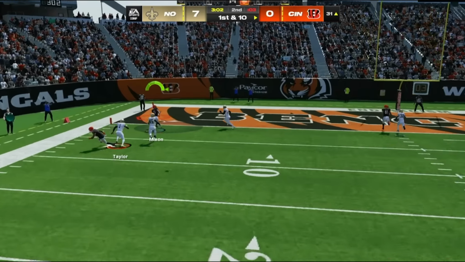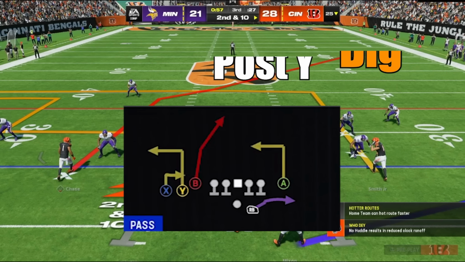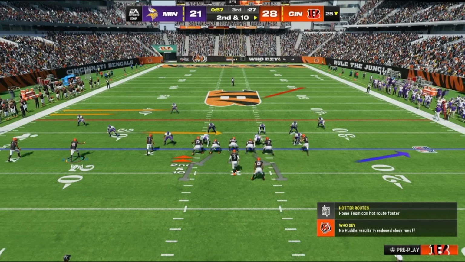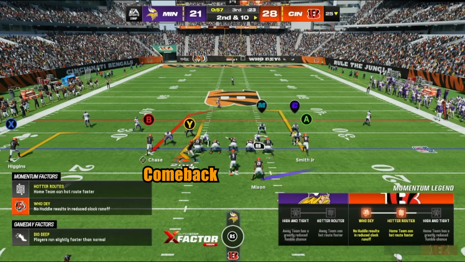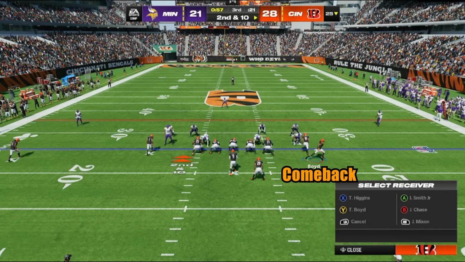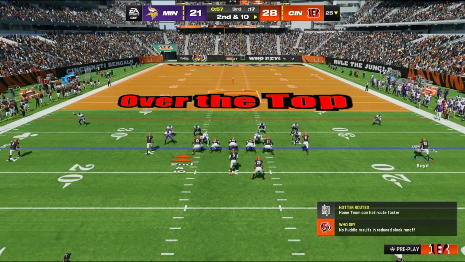The first play we're going over bombs Cover 2, 3, or 4. We will be in the Trey Y Flex formation, and the play is called Post Y Dig. In this play, you're going to motion the inside trips receiver over and put him on a comeback route to the outside. This will put the outside deep zone down to bomb the coverage over the top.